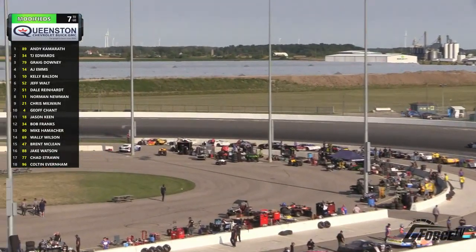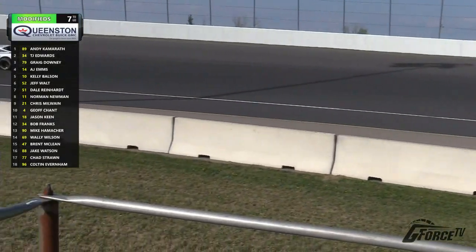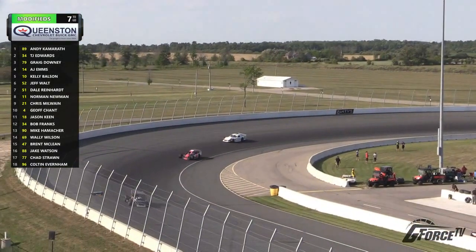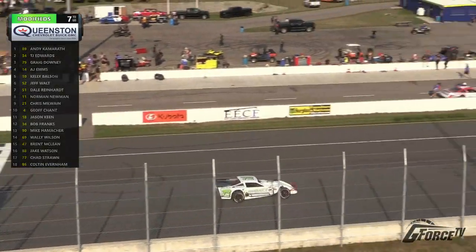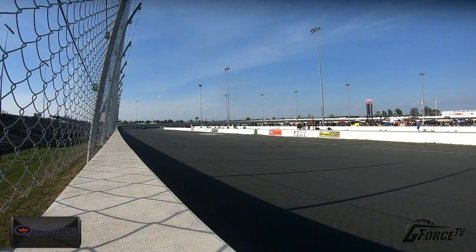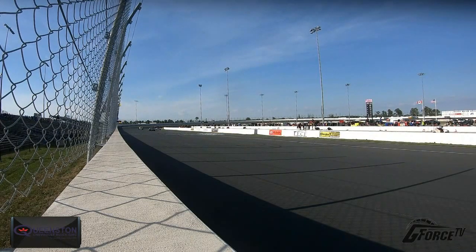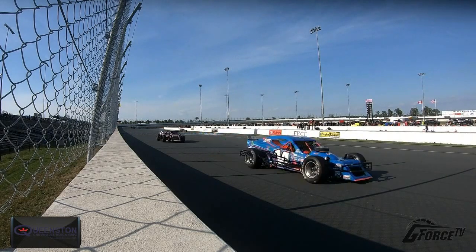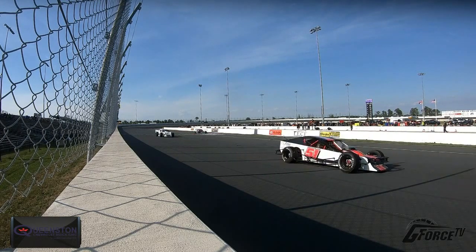Jason Keane drove to the inside of Dale Reinhardt. It's one of those situations you don't know. Hard racing. Reinhardt actually made a nice save. He went for a long slide, gathered it up. Let's see. He's not far behind Jason Keane right now. There's only one car between him and Keane as they run under yellow, but he doesn't look like he's coming up to retaliate at all. So Norman Newman will get the free pass around, as he was the first car 1 lap down. So he'll get by Camrath and join the tail of the field.